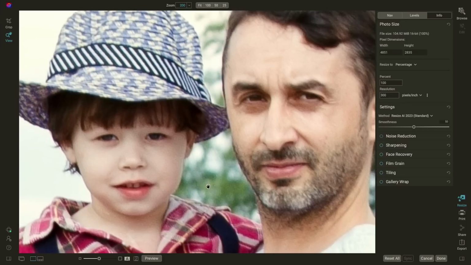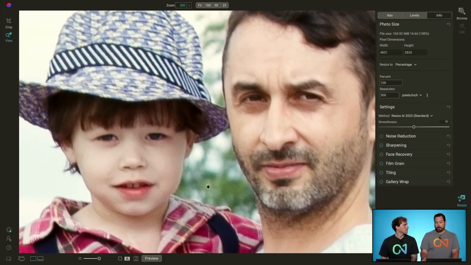This is a fairly common situation that happens. The photo is a little bit noisy and it's also a little bit out of focus. When you magnify that, even using an AI resizing algorithm, it's going to amplify those problems as well. It's still going to be out of focus. The noise is still going to be there. The noise will probably even get bigger when we amplify it. So we've added tools, noise reduction and face recovery, to solve both of those problems.